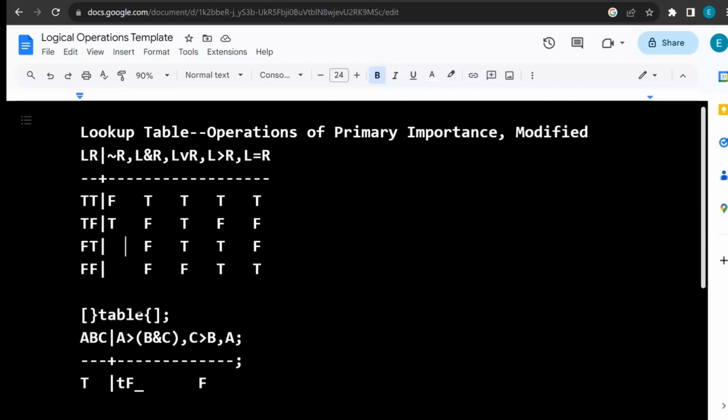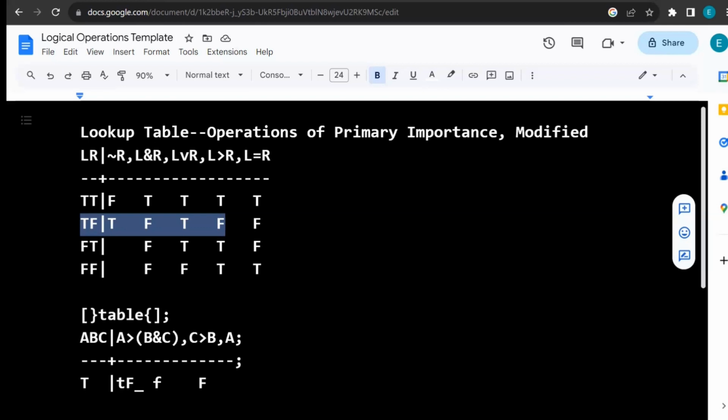So if we look under material consequence up in the table, so again, this is working the table backwards. We're going to look and we see, oh, there's only one row where it comes out to be false. And that is when the left-hand input is true and the right input is false. So down here in our interpretation, this conjunction must be false, because this row is the only row in which material consequence is false.